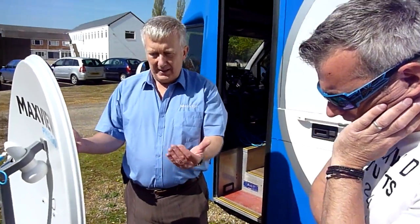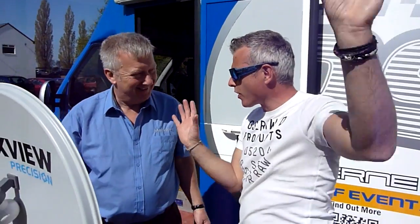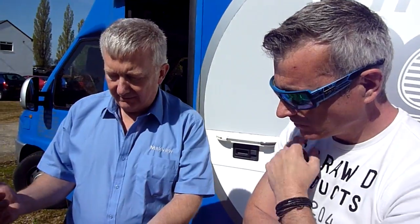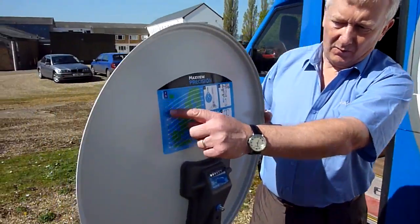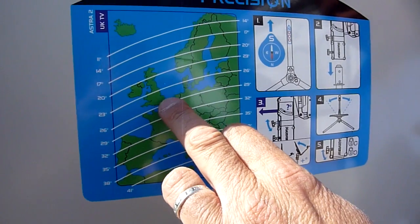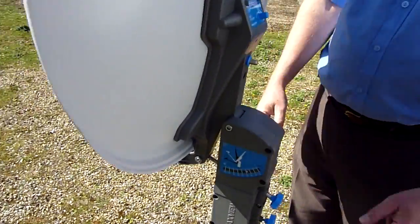With any satellite system you have to point the dish directly at the satellite — that's elevation wise, because the satellites are up in the sky. We're only looking for one particular satellite and with this system it's much easier to find it. We've got to get the elevation of the dish correct as well, and we've marked on the back of it here what angle you need to set this dish at to get the signal. We are between 26 and 23 degrees, so 24–25 degrees, and we've marked that on both sides of the system.